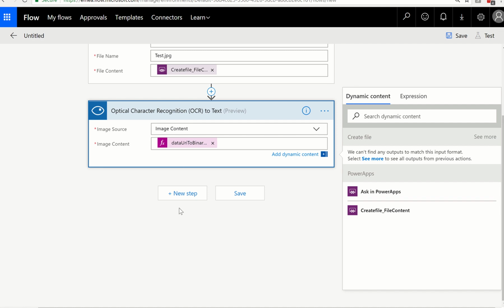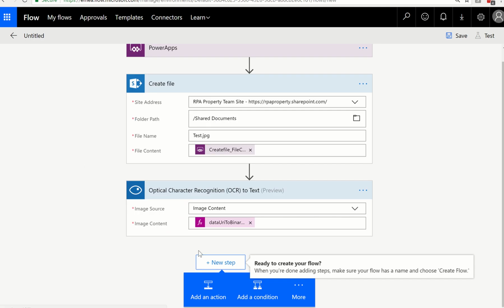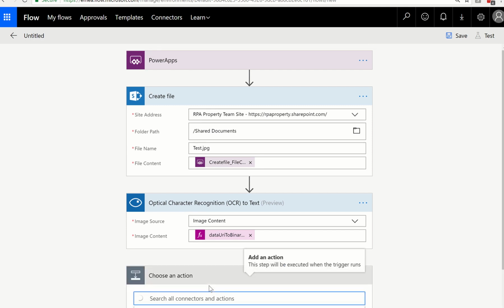Great. Now I'm going to add one more step, because this Cognitive Services step, the computer vision step, should now have sent this image off and brought back the text, and now we need to send that text to Powerapps itself.